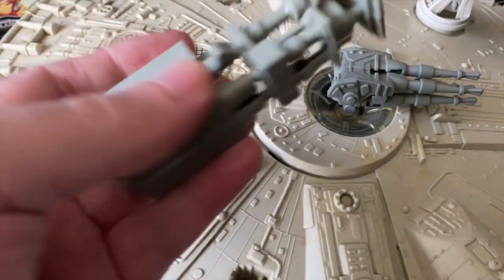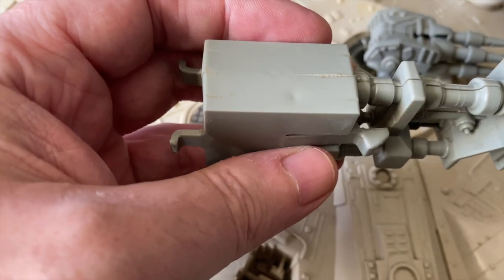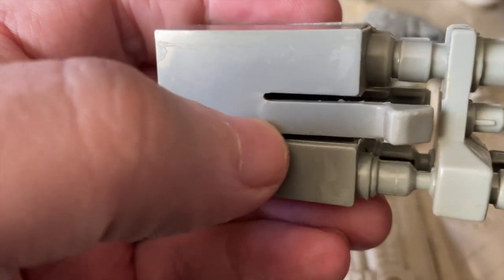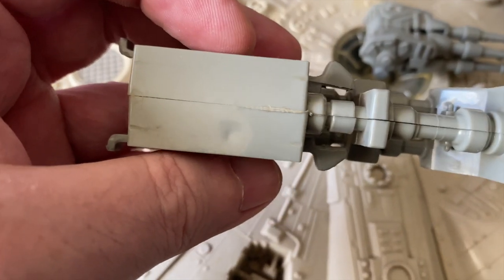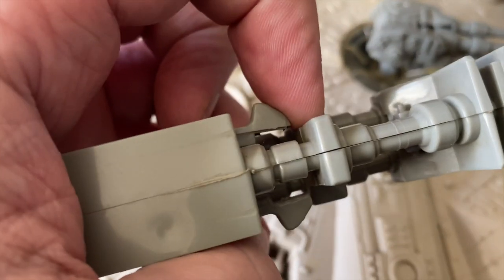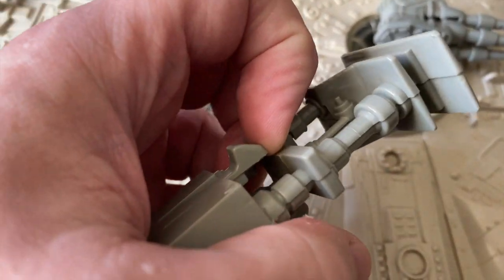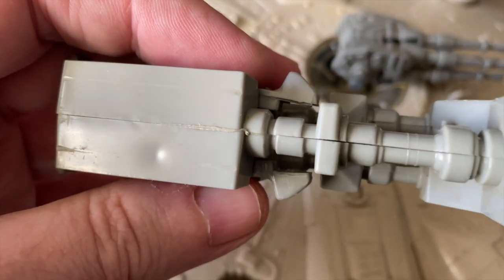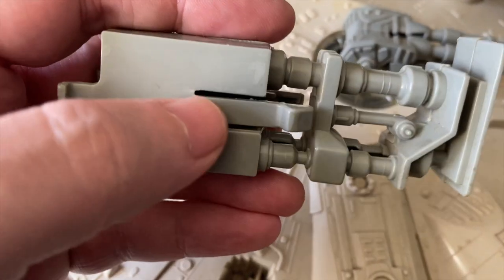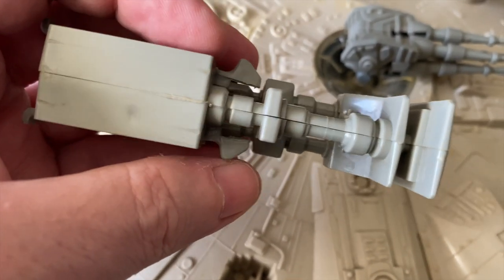And the legs, as you can see, they're quite worn, and I don't want to bend them back into position because they have got to be straight. They've got to be straight for them to go inside and hold up the Falcon if you want it standing up. So what I'm going to do with that, I'm going to get these in hot water, bend them back into shape, and see if we can do anything with those.